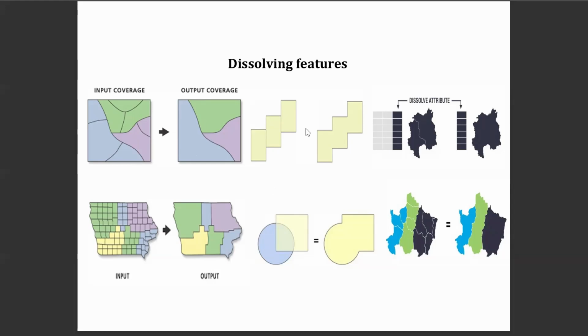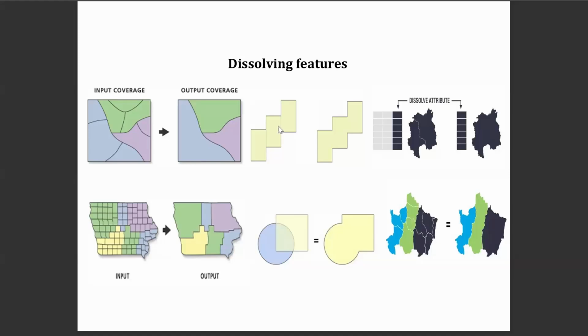Now, the layer you put first to run the analysis is what you call the input layer, and what you get in return is the output layer. Is that okay? You can see here it's named input coverage and output coverage, but in basic terms it's called the input layer and the output layer. The input is the layer you choose, the mother layer, the main layer to run the analysis. And the output, the return, is the output layer.